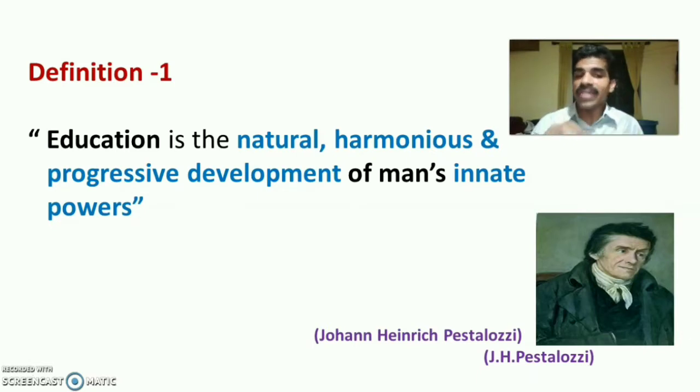Every man, every child has innate powers, that is, hidden talents. So education is natural, not artificial; it is harmonious, complete and comprehensive; it is progressive, step-by-step development of a man's or child's innate powers. The hidden talent present in the child has to be naturally, harmoniously and progressively developed. So according to H. Pestalozzi, education is the natural, harmonious and progressive development of man's innate powers.